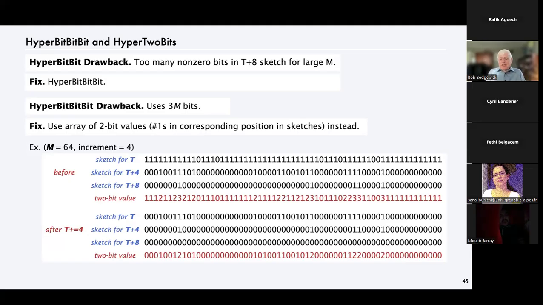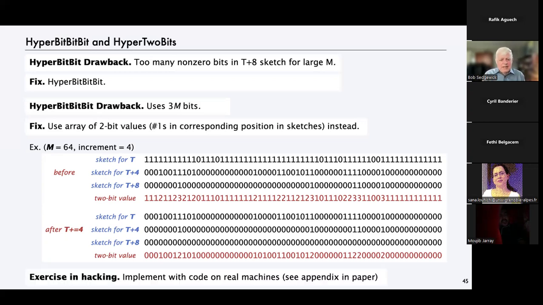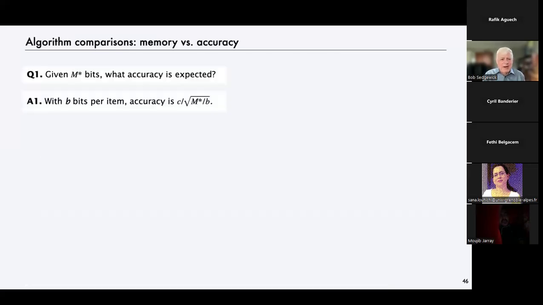And so actually, you can get a 2-bit value between 0 and 3 that you can recover all these sketches from. And this gets back to the computer science. It's amazingly fun and easy to actually compute these with bitwise operations, but that's for computer scientists, not for this gang. For here, the point is that we can get the effect of hyperbit with just 2m bits, which means the thing works for large m. So it's a great exercise in hacking, but that's not for this crowd.